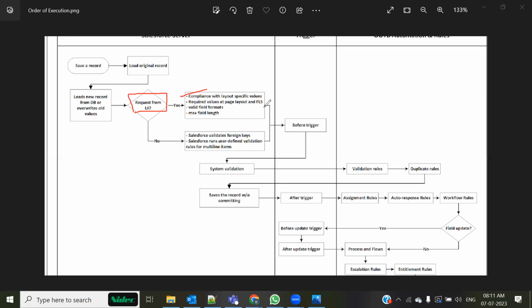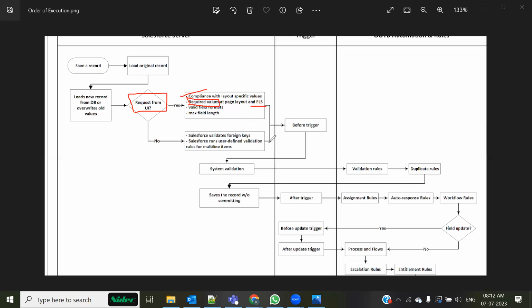We can make a field required from the page layout as well as from the required checkbox. If you don't supply a value for a required field, made required either from the checkbox or from the page layout customization, that is the first thing getting checked.